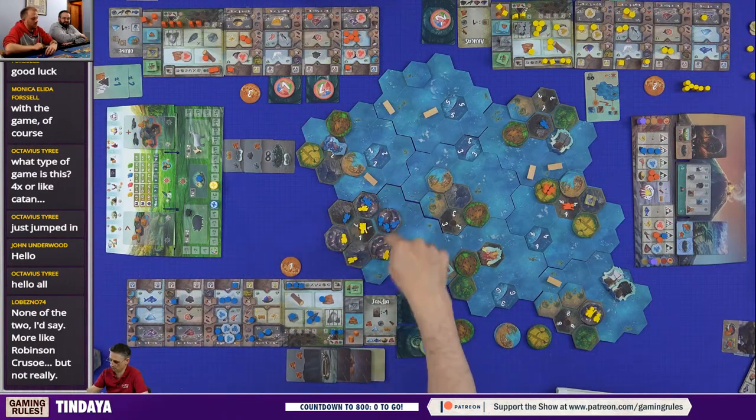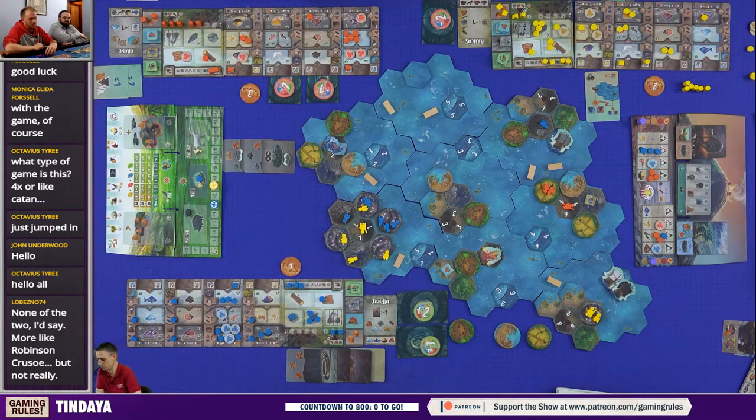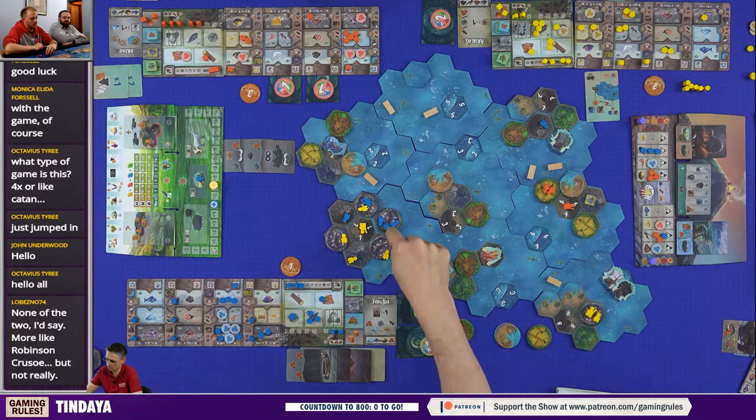Which means I've now got the same number as Rob on that one, so I get 2 points. I've got 5 and you've got 3. I've got 5 for most number of pieces contiguously connected.